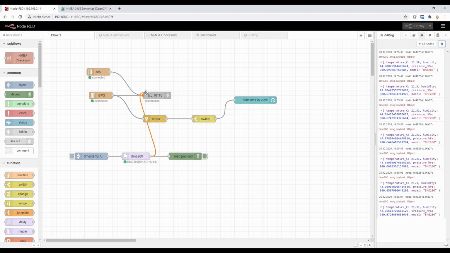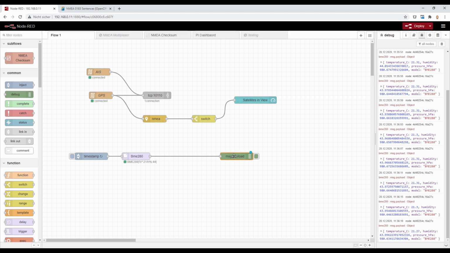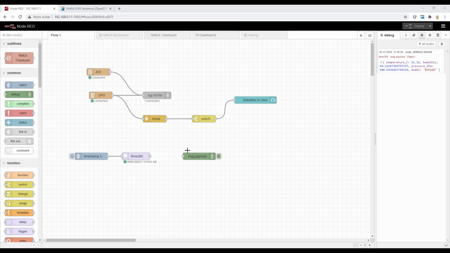Simply connecting this information doesn't help. We need an NMEA-based stream here, so we need to convert something to NMEA. We will do one example now, just for, let's take the barometric pressure, and at the end I will show you the final result. So let's do the important part step by step.